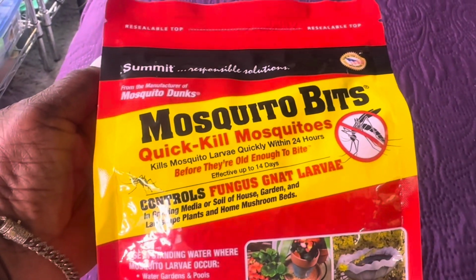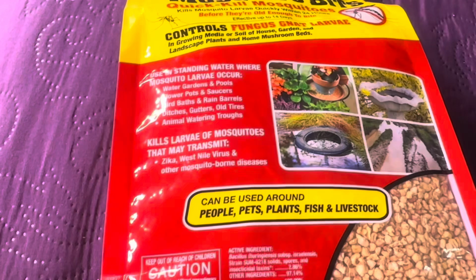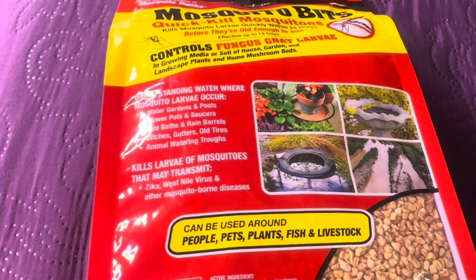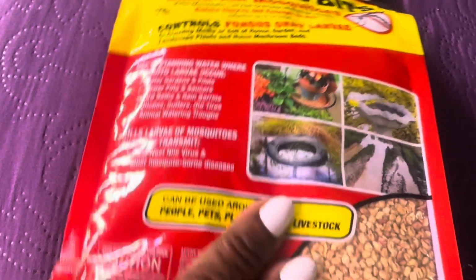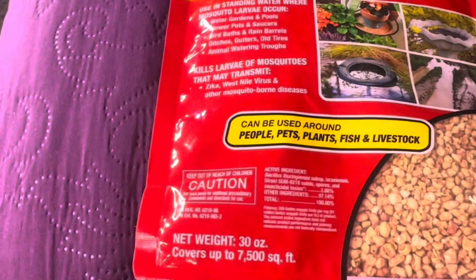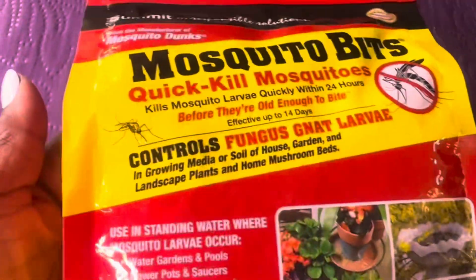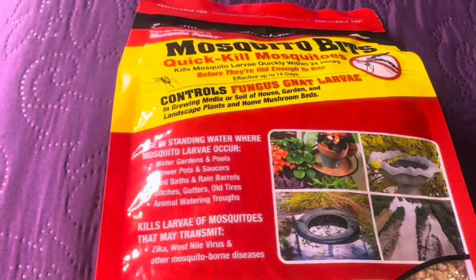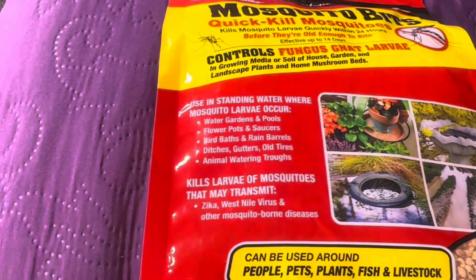Mosquito bits is what I buy every year to use around my garden beds on the outside. I will put them in saucers, anything that will have at any period standing water. A bird bath, as you can see here. Okay, a water feature. If you have ditches, any place where you accumulate water, this is good to use, and you only need a little bit. And what it does is it quickly kills the mosquitoes and their larvae, the fungus gnat larvae, all of that it will kill. You could put some of it around your rain barrels, your gutters, anywhere that you have animals.